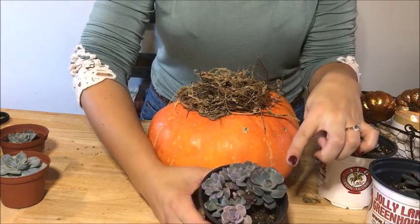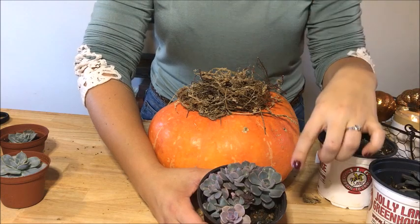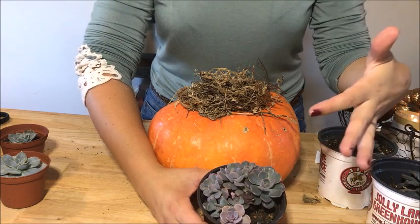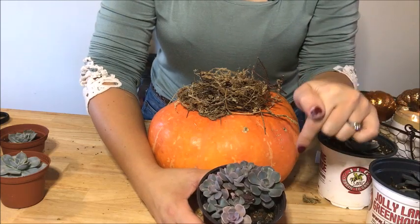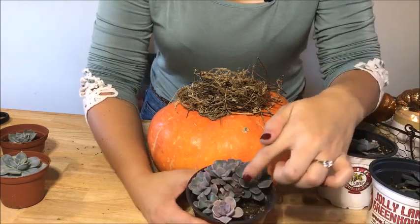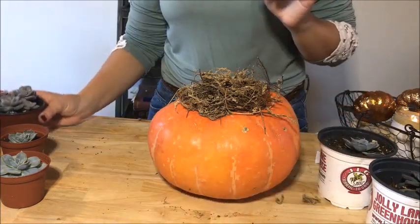I'm actually not 100% sure what this group is. I thought it was an Echeveria Debbie, but upon looking a little further, I think I'm wrong. So if you know, let me know. I'll post some better photos of it. This little guy too, I am not sure. This is a Provence Nuremberg though.